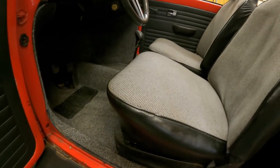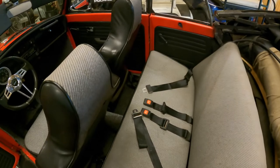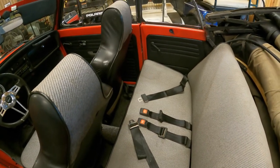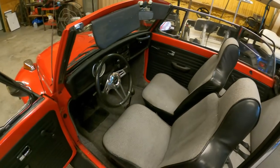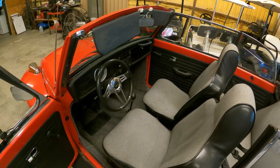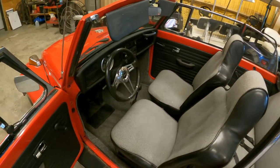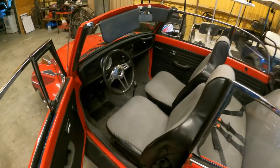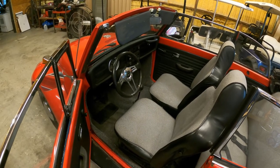But anyways, I did all this and I posted the car up and it actually sold yesterday. So the gentleman's going to be coming here in a little while and he's going to come pick it up. But that's fine. That was my goal. I just wanted to spend a little bit of money on it, making it look a whole lot better because I knew it'd help it sell and get a little bit more money out of it. So I think it was well worth the money to do the new interior like that, and it was pretty simple to do.